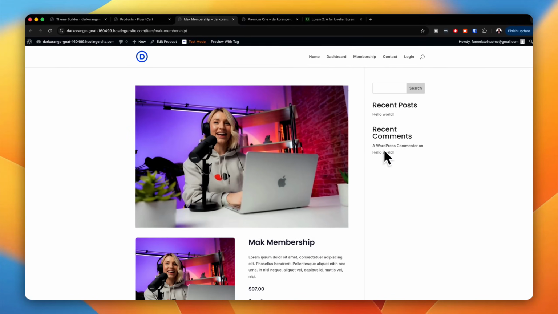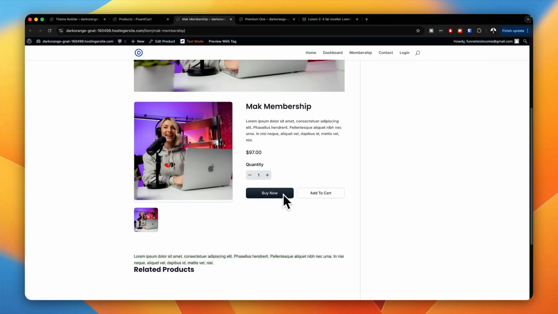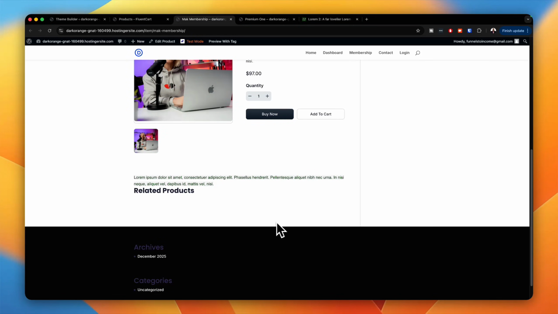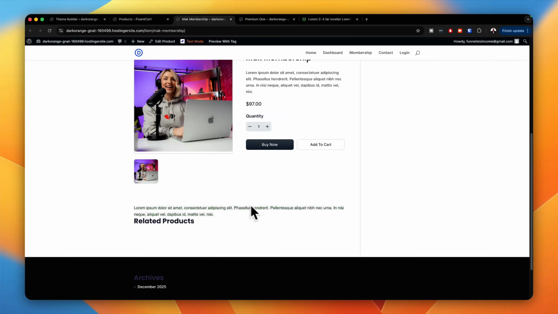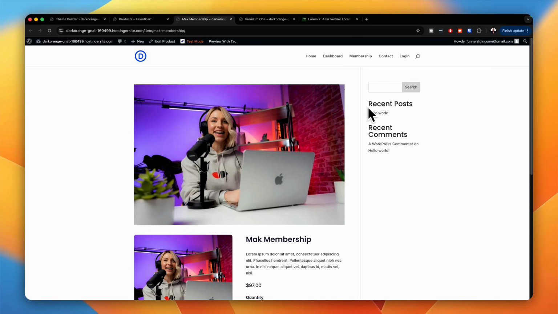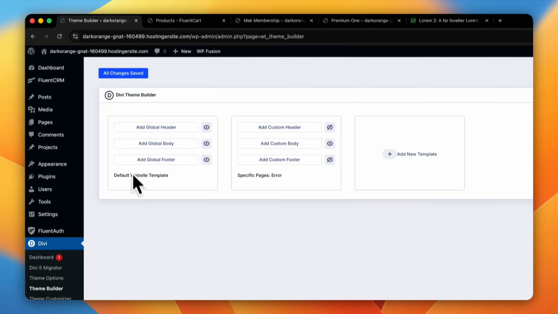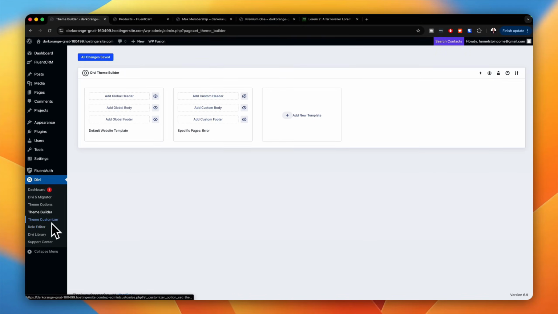Now let's go ahead and take a look at this product. So we're going to come over here to products. So here it is, Mac membership. I'm going to click on it to view it. And you can see now that it is right there and it says $97. We can add to cart. It also has the description here and so on. Okay, so right now we notice that we have this issue where we don't have a page for this, or rather a template for it. So we need to create that.